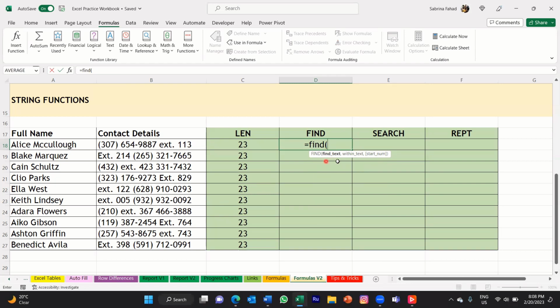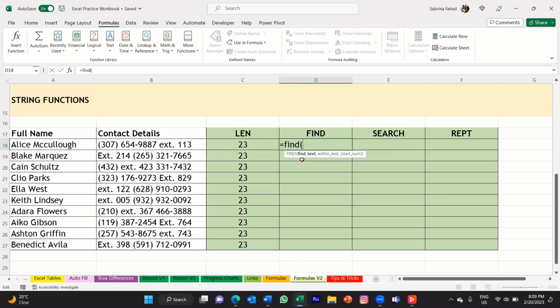The first argument is find_text. Here you need to enter the character that you want to find in the text string. In my scenario, I want to look for the extension number, which starts off with the letter E. So I'm just going to put the letter E in the formula. When you're putting in text that you're looking for, you should always put that character in between quotation marks.